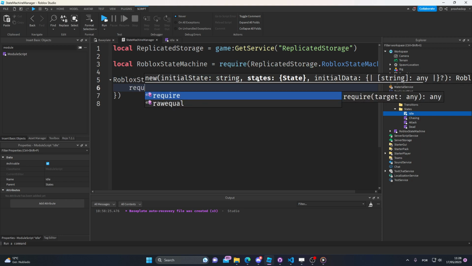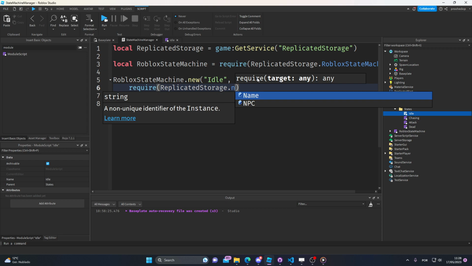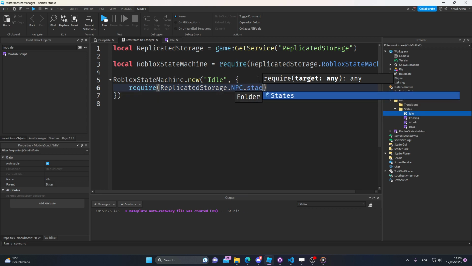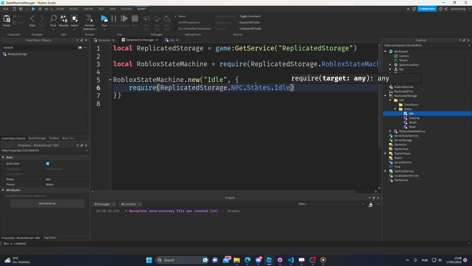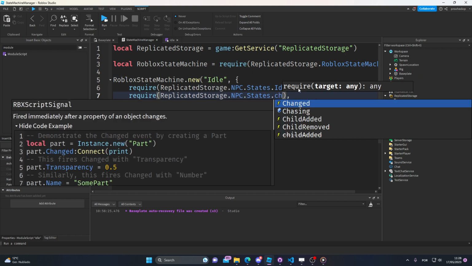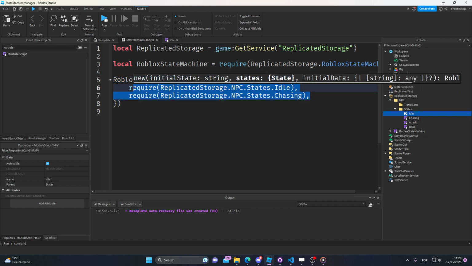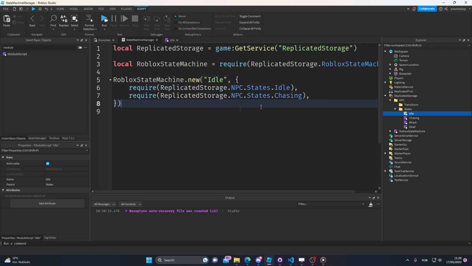One way would be to manually require every single one of these: NPC.states.idle, and this would basically give it the idle state. And then you would do this again, chasing. Now you have two states, and you would basically do this to add every single state you want. But I thought this was a really boring way of doing things.